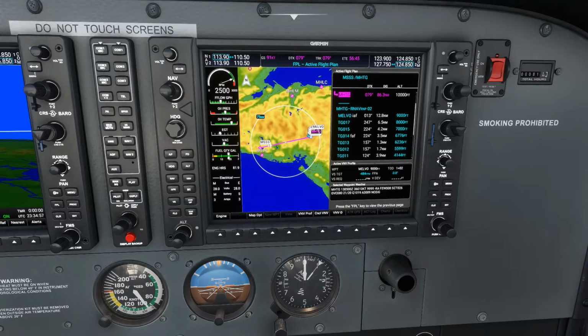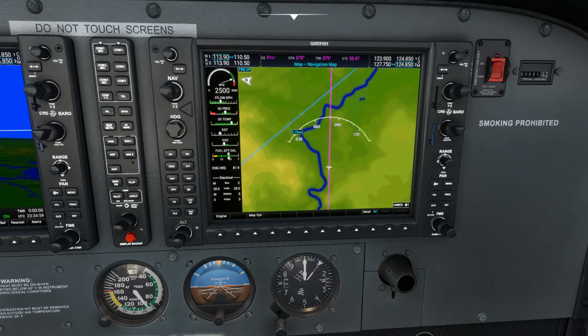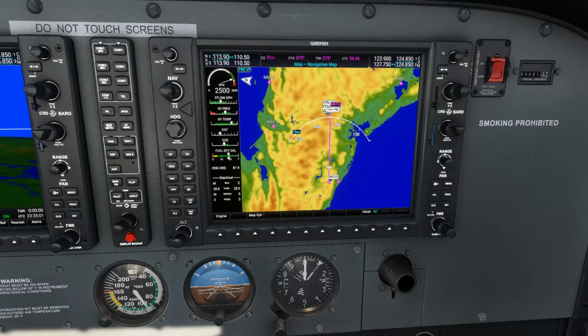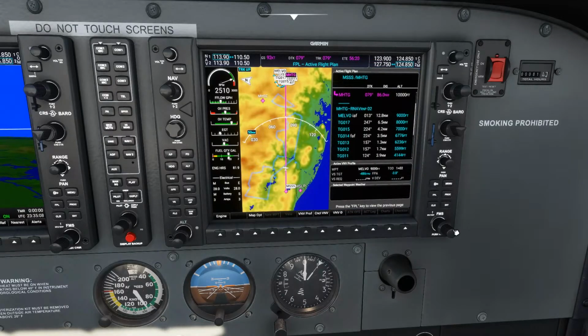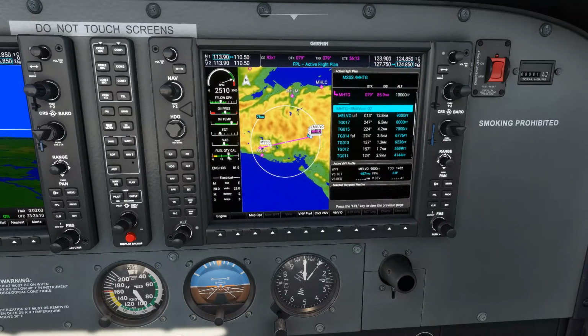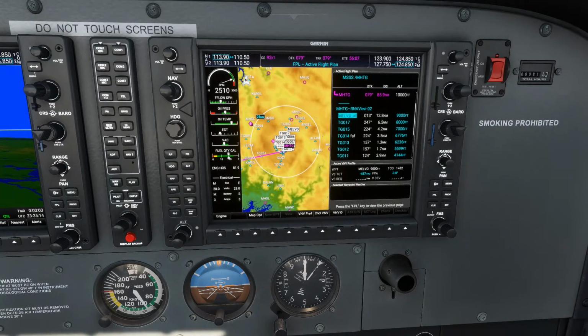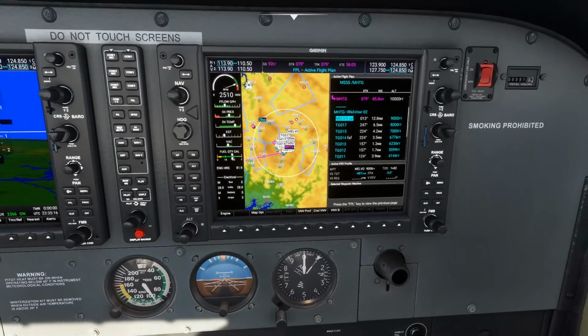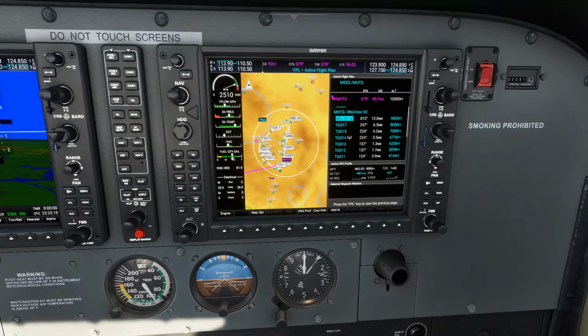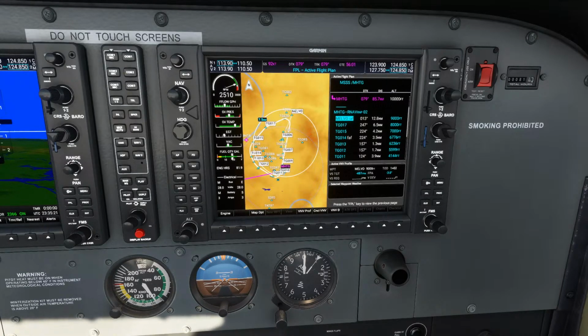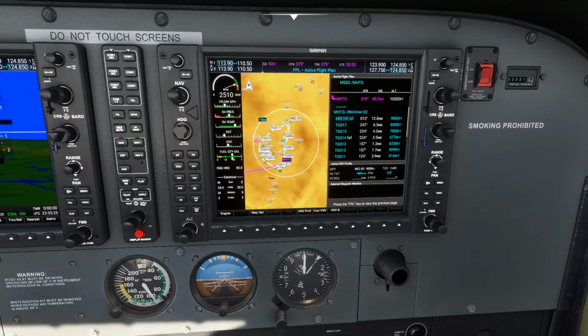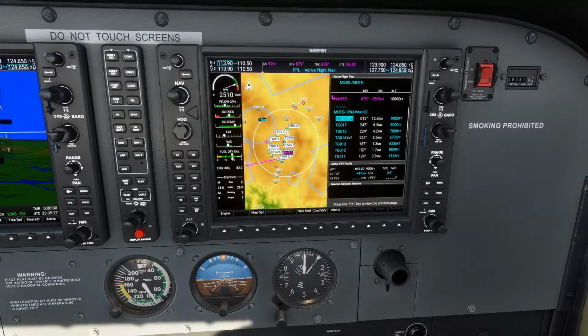So our top of descent, we've got another hour before that. Wish we could take a closer look at the flight plan. Go to Melville right there. We'll back that up a little bit. We're going to go to the runway and then go to Melville. I think that's the safest bet.